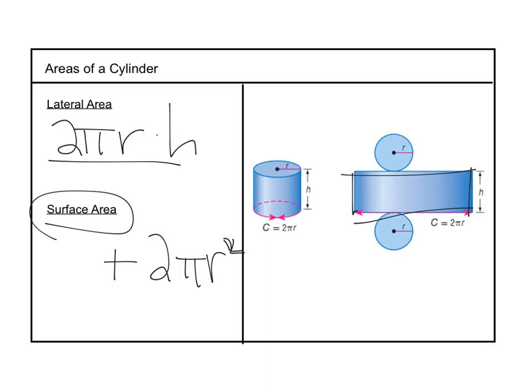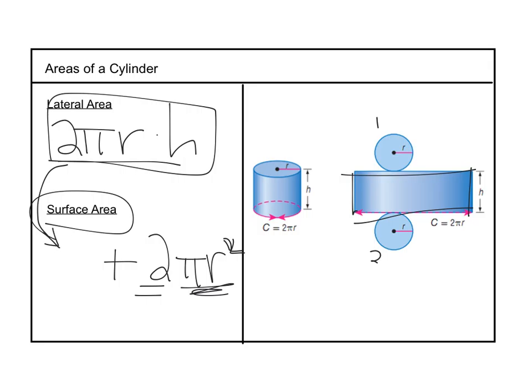Now let me explain where that comes from. Pi r squared, I really hope looks familiar to you, because that's the area of a circle. Why are there 2 of them? Well, you have 1 here, and you have a second one there. So that gives me pi r squared times 2, plus my lateral area. 2 pi r times height gives me this area, and pi r squared gives me here, and I multiply it by 2 to get both of them.